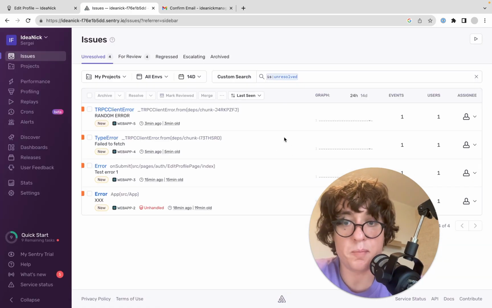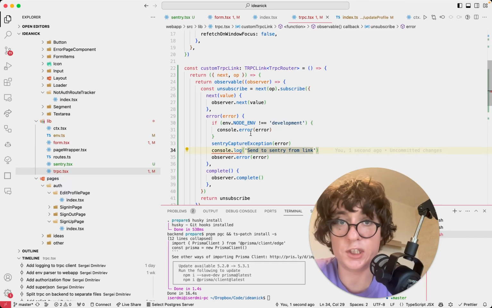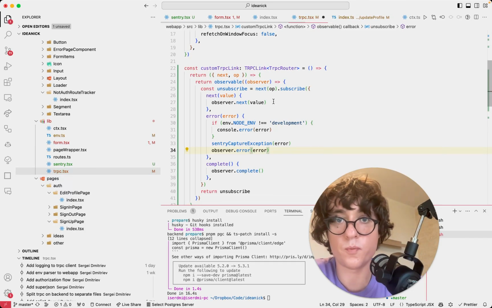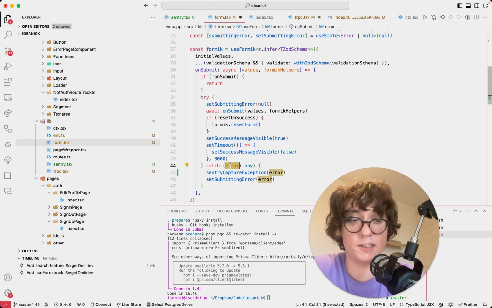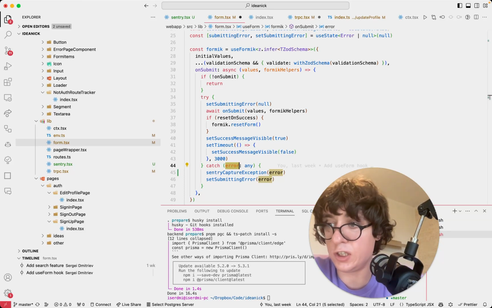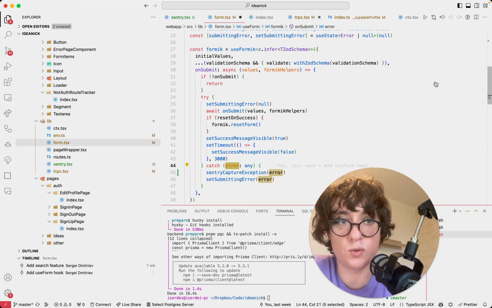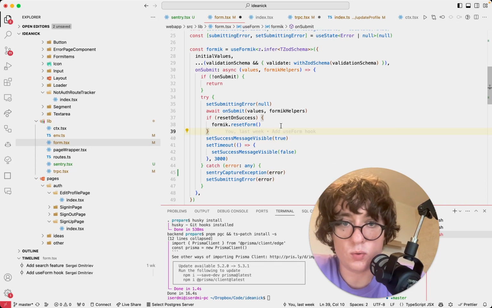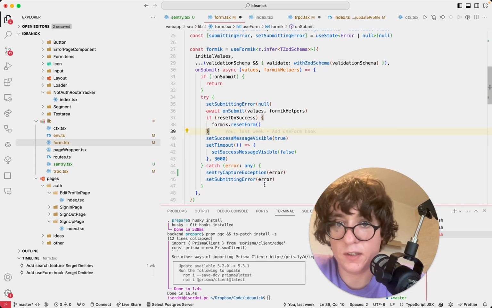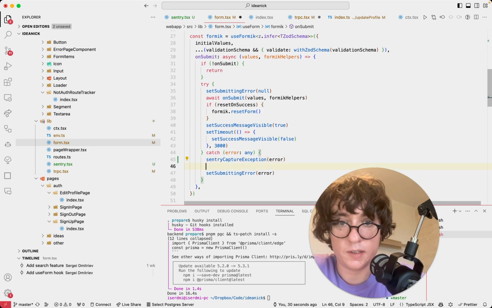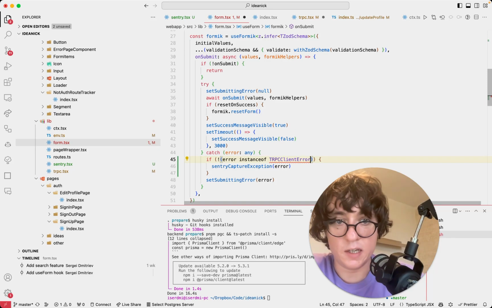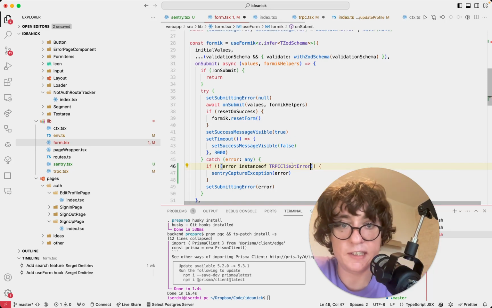Let's insert this condition into our form. We'll check if this is an error from TRPC or something entirely different. Here's the next code for this. So, the code will be additional in the form. All right, where's our form? Here's the form. Where's the error? Here's the error. Yes. Let's add this wrapper. We check if our error is an instance of a TRPC client error. And if it's not the case, then we'll send it to our Sentry.